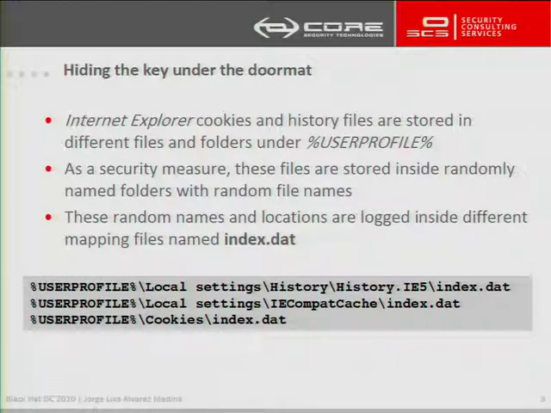And although those file names and folder names are random, there is a map. Internet Explorer builds some kind of map in a file called index.dat. And actually there is more than one. There are multiple index.dat files that are intended to track different things. Some are for the cookies, some are for the user navigation, and so on. There are a lot.